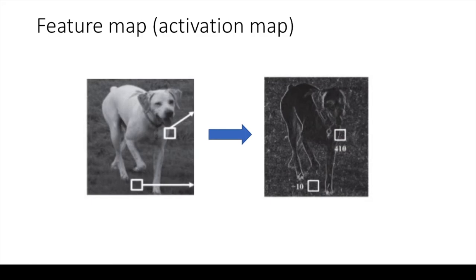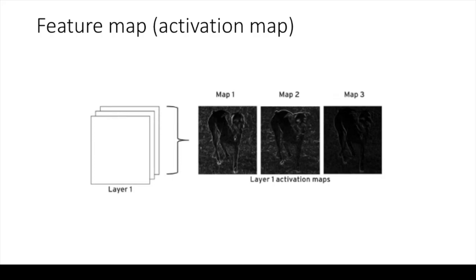A given layer typically will produce different maps, each of which is devoted to a different feature and will have a different kernel. For instance, map 2 indicates the presence of horizontal edges, and map 3 marks slanted ones. Taken together, these three maps provide the network with a representation of the input image in terms of oriented edges on different regions. The first layer is not the only one containing maps.